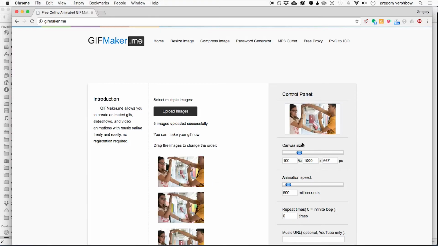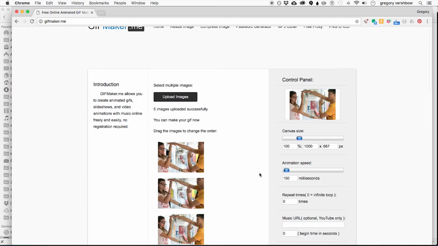and there we go. So right now the animation is very slow, but by decreasing the amount of delay between frames, we can see this kind of interesting dolly zoom effect now happening through their arms.